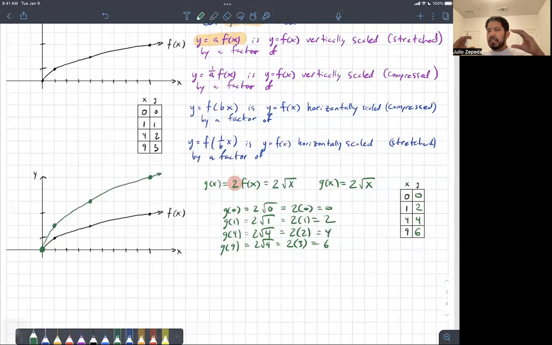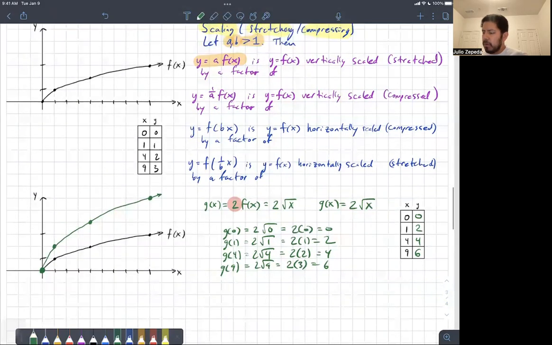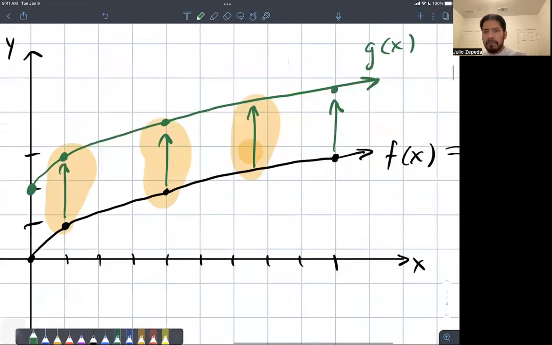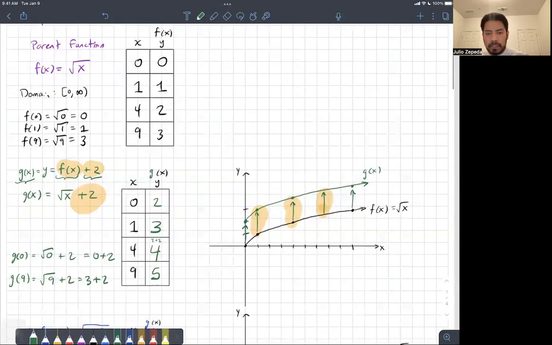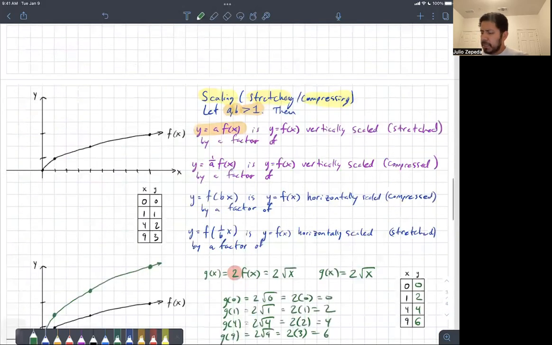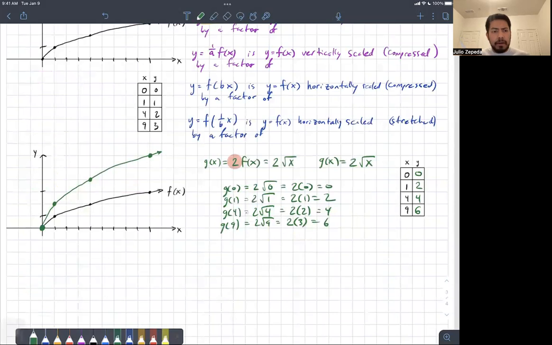Is this the same as earlier when we shifted the graph up 2 units? And the answer is no, because if we look at when the graph was shifted up by 2 units, notice even the 0, 0, the point at the origin, got shifted up 2 units. And this graph no longer touches the origin. But in this case, 0, 0 stayed there, but all of the y values were multiplied by 2, right? If the y value was 2 before, it is now twice as large. If the y value was 3 before, well, now it's twice as large, it's 6.